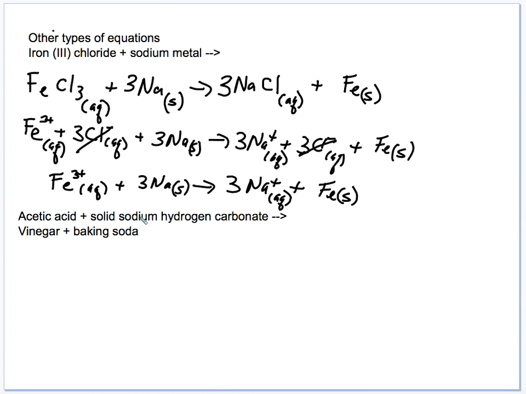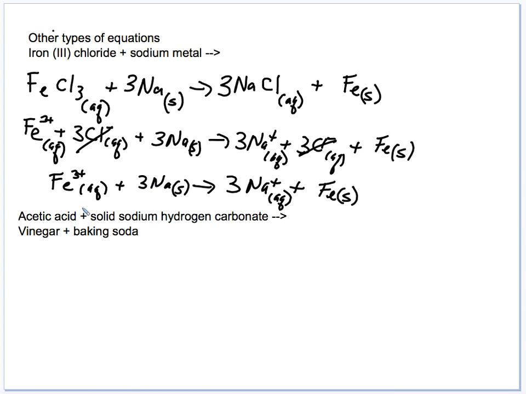What's tempting for a lot of people to do is say, hey, I can reduce, I don't need the 3 here and the 3 here. But if you were to cross those off, you would have a problem because your charge wouldn't balance. The net charge on this side is 3 positive. That means the charge on this side has to be 3 positive. And if you cross this 3 off or reduce the sodiums, that's not going to be true. So you've got to be careful. You can't just reduce these 3's in this case.